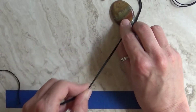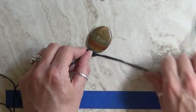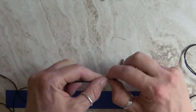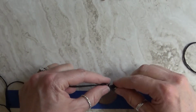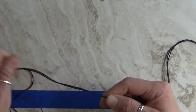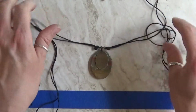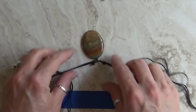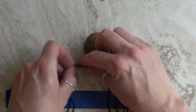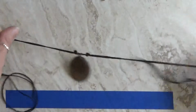And I play with so many different mediums, so I want to explore and dig up treasures for all of them. Same thing, you just want to really mess with that and try not to let it fall next to itself. At the same time, you want to get it tight, because if you don't get it tight enough and the buyer goes to buy it, they're going to pull on it or something's going to happen to make those knots be next to each other. So make sure you just do it when you're making it.